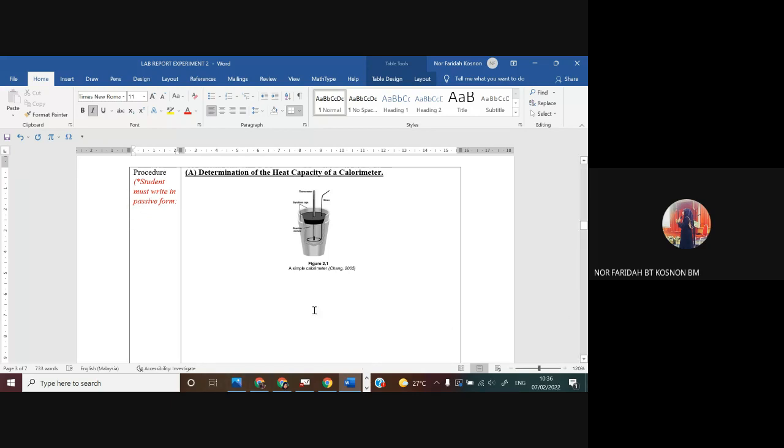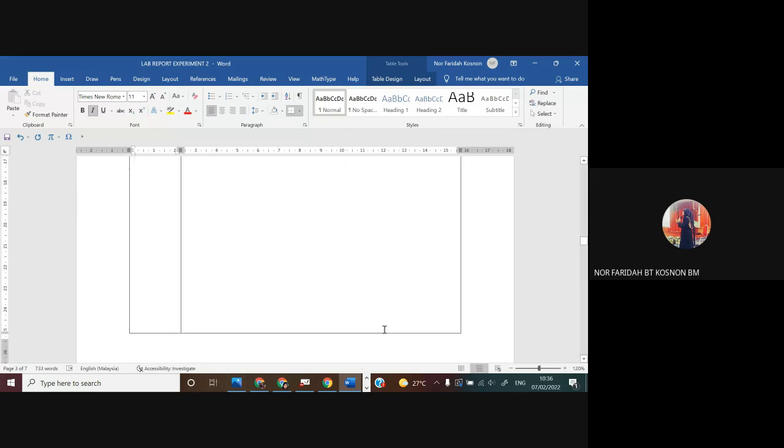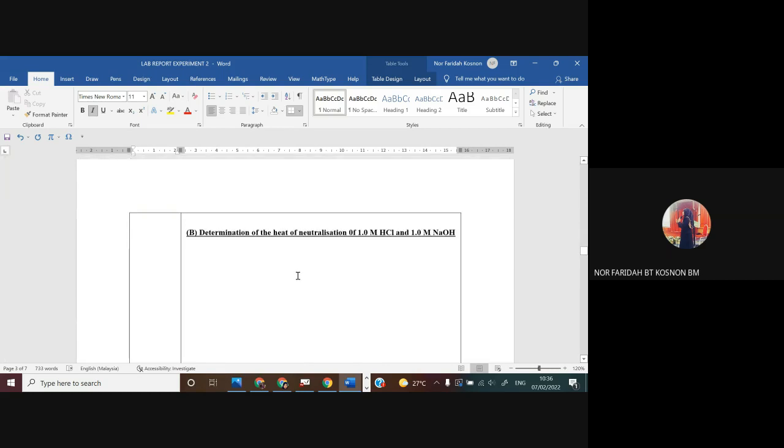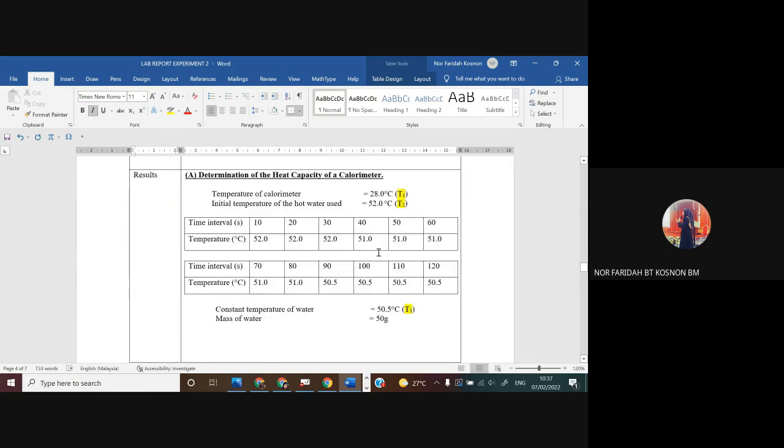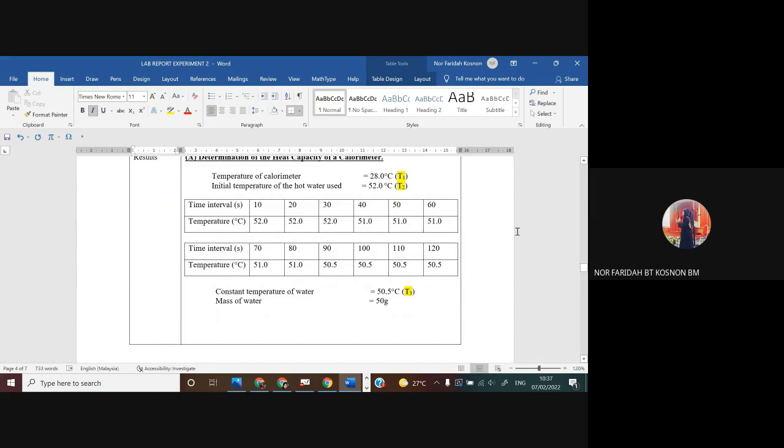Ayat bukan ayat aktif. Okay, this is for part A and then continue with part B. Saya sediakan ruang kosong macam tu lah, so you boleh adjust. Siapa yang type guna laptop tu dia boleh adjust. Kalau pelajar tu hanya mampu untuk print lepas tu nak tulis tangan, saya rasa ruang ni masih cukup lagi. Pastikan saya boleh baca tulisan masing-masing sebab yang tanda ni manusia. Jadi kadang-kadang tulisan yang tak berapa jelas dan kerja yang hanya sekadar nak hantar je tu menyebabkan emosi yang baca tu pun terganggu juga.